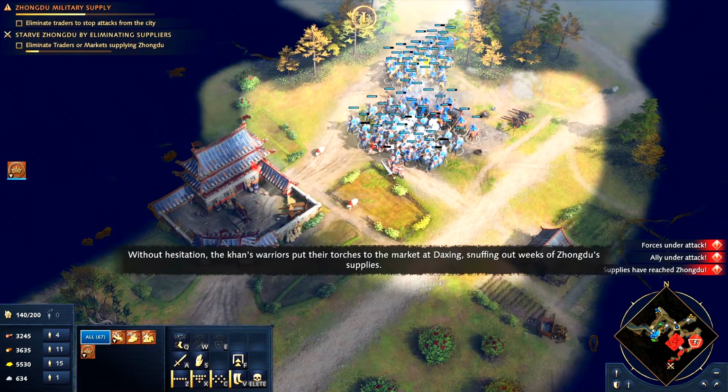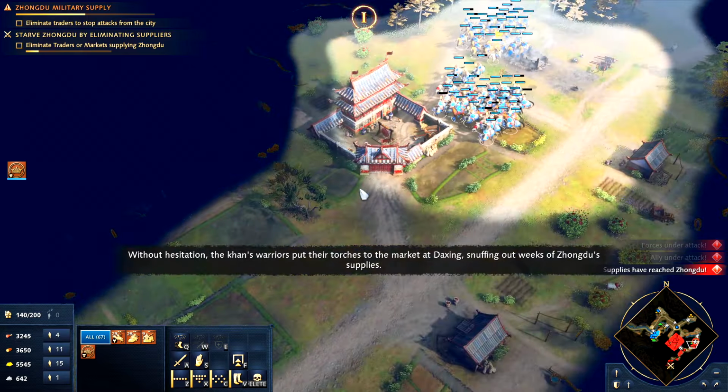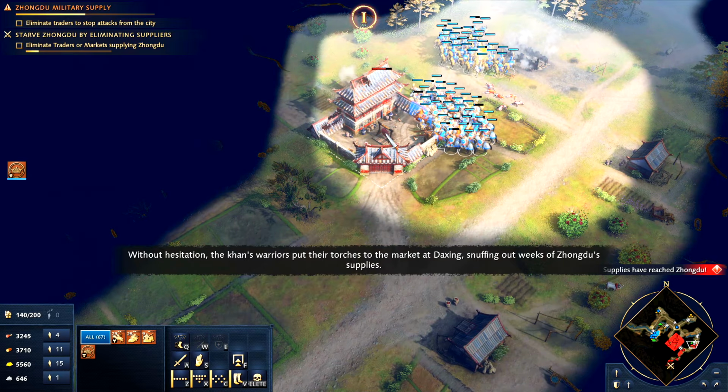Without hesitation, the Khan's warriors put their torches to the market at Darsing, snuffing out weeks of Zhongdu's supplies.